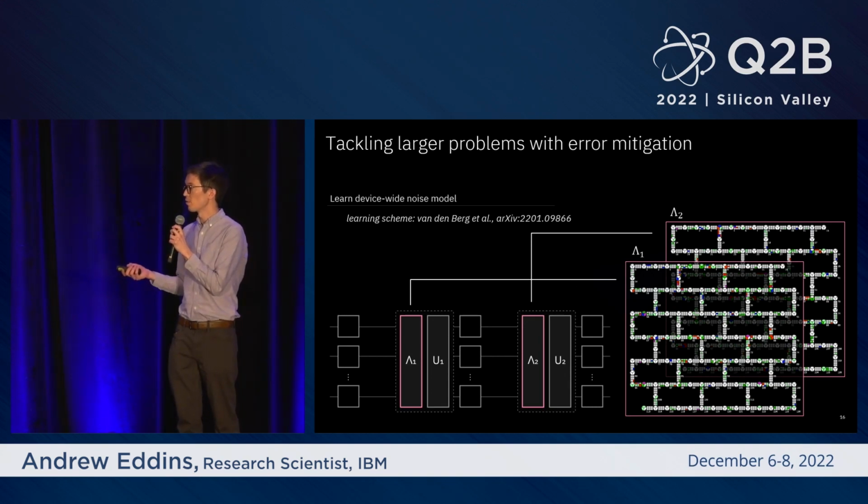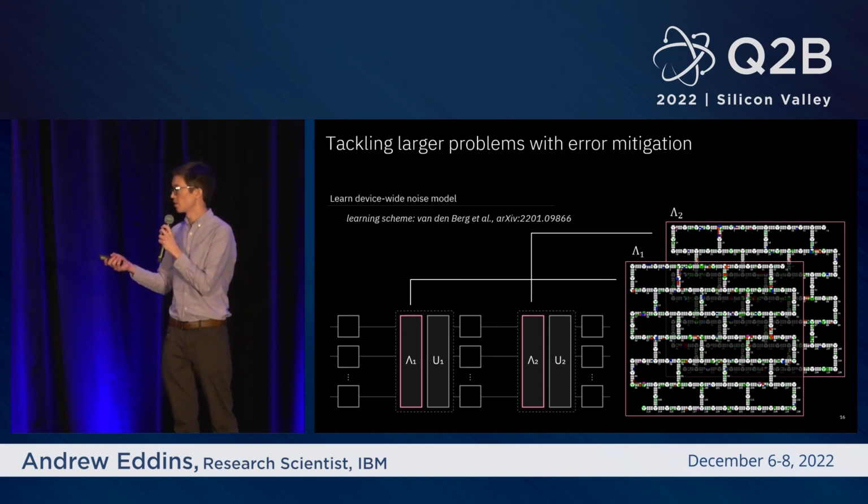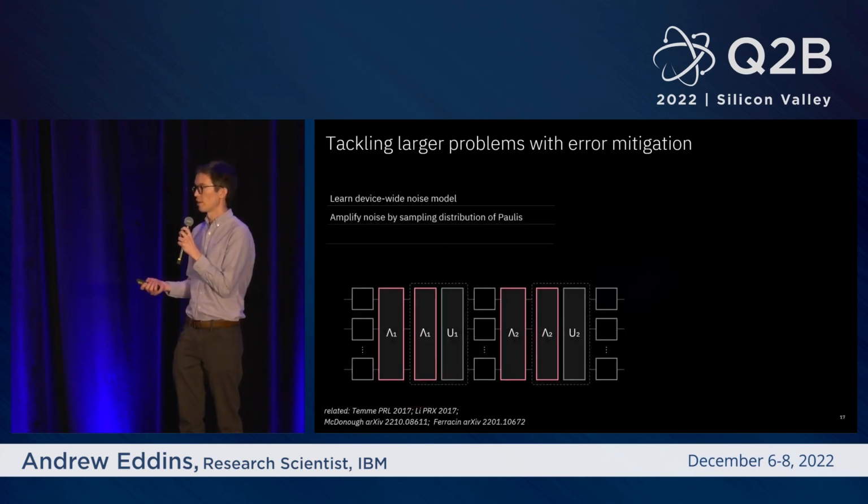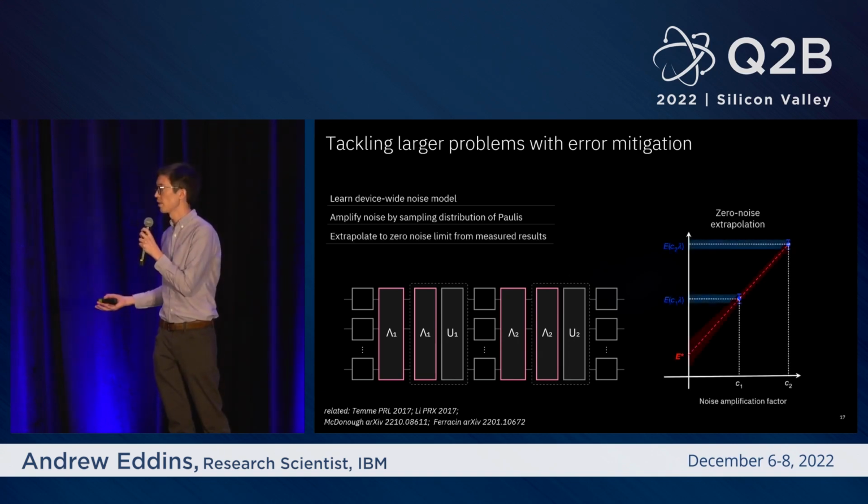More recently, we've taken this same learning scheme and run it on an Eagle processor. So this is a 127-qubit device now. And some of the example noise models that are learned through this process are shown at the right. Each of the little tiles or circles is indicating a local Pauli error rate. Now that we have this information for each of the layers that we'd like to run in our circuit, we're going to do something a little bit different and not invert that and cancel the noise, but instead just sample from that distribution directly, or perhaps by some scale factor, in order to controllably amplify the noise.